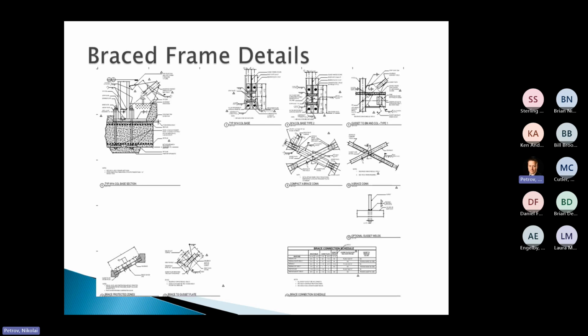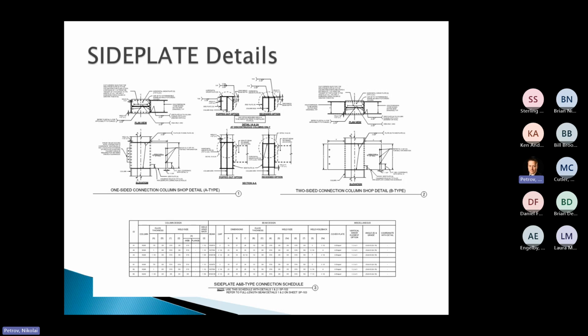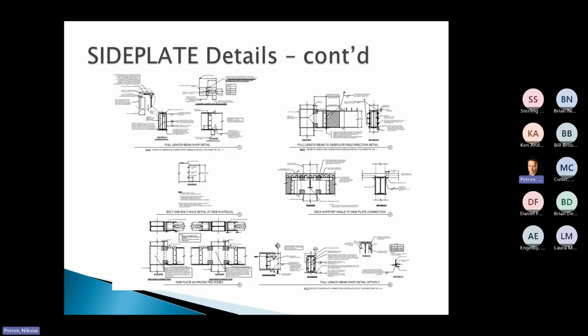And this, of course, just shows you some of the detailing that we have for this project. We had these very expensive column base details where we had basically a second bearing plate above the base of the column with these fins that are needed to resist those huge uplift forces that we got at the base of these 8-story brace frame columns. Your protected zones, your bend lines, all that stuff. It's just all very expensive detailing. And it would have been able to be replaced with just your side plate details, which are just a lot cleaner, a lot easier, especially when you're looking at column pieces. So you can just skip through this.